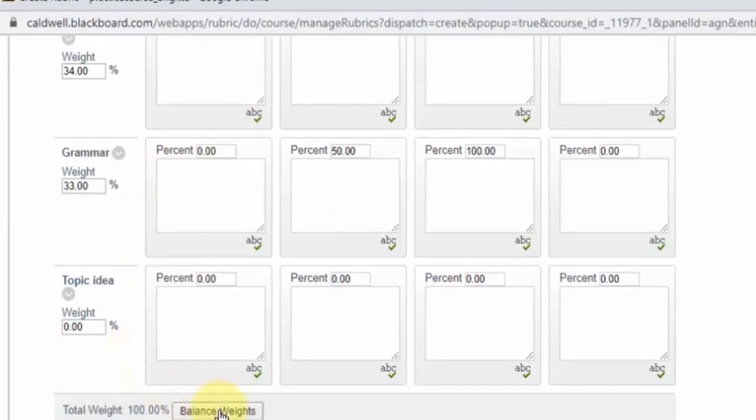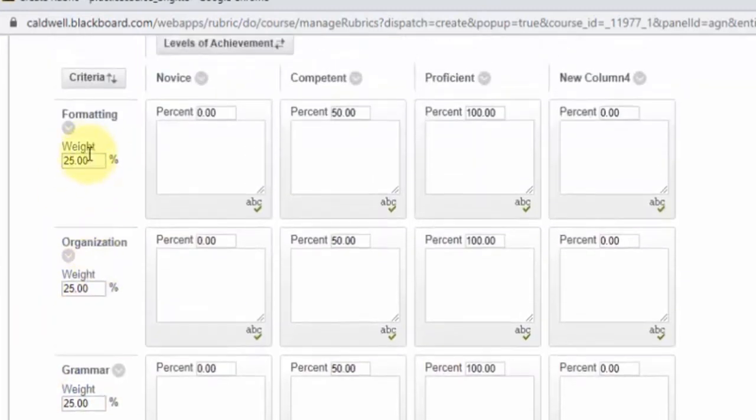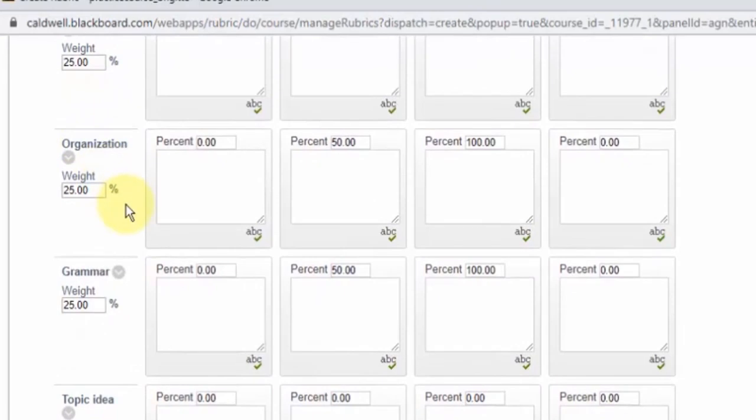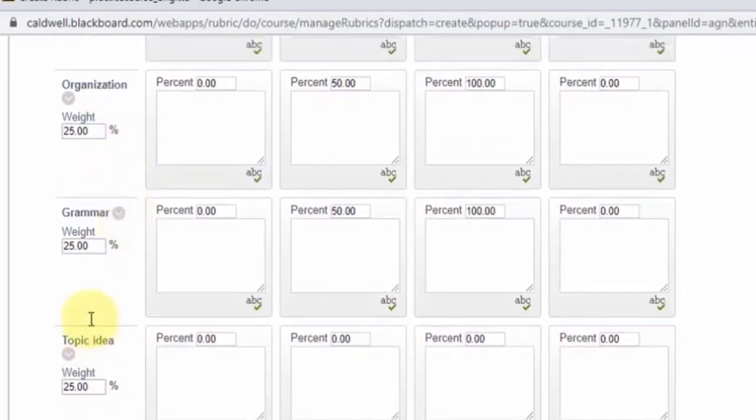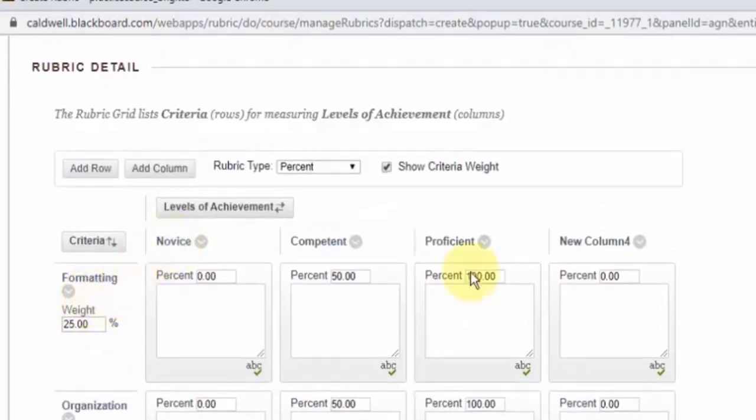If I click on this balanced weights, it makes sure that all of these criteria are now within the formatting that it needs to be of 100. So if I were to add more and click on the balanced weight, it's going to distribute a number for each category.